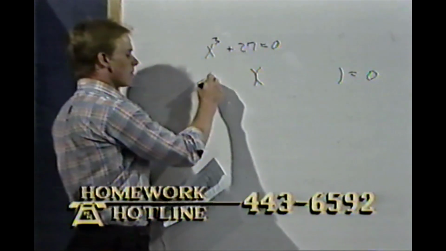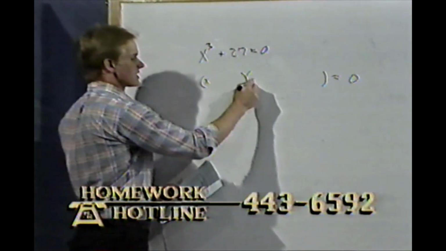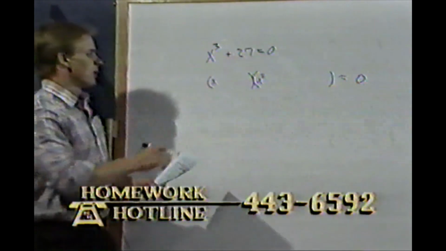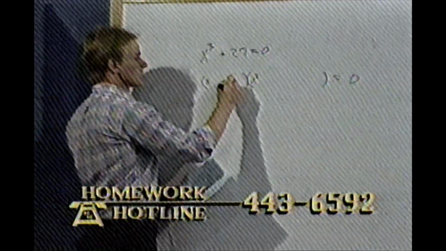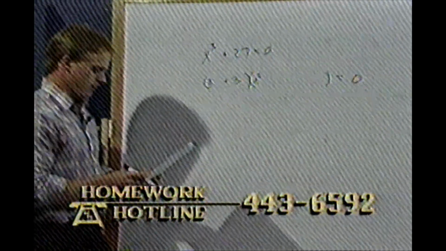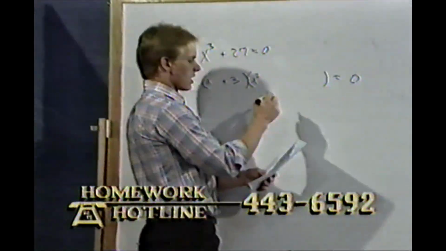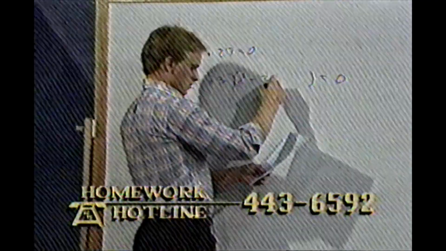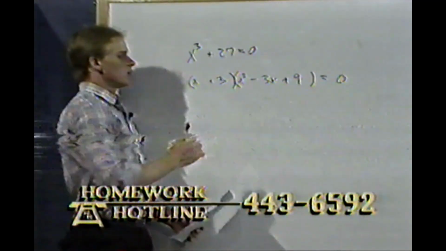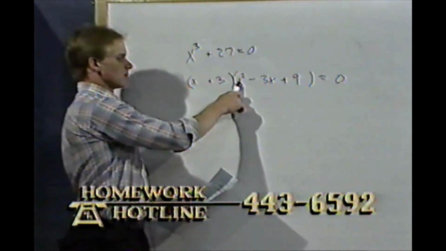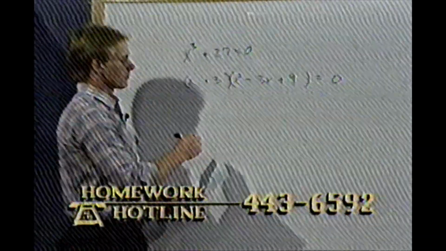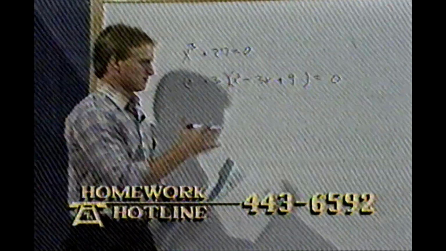You start this just by putting an x here and an x squared there. And you more or less just experiment. I'm going to put in plus 3 here because negative 3 is a factor in this problem. And once the problem is worked out, it equals that. You might think that this could be broken up again since it is an x squared term. But anyway, it won't.